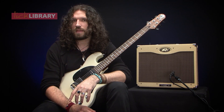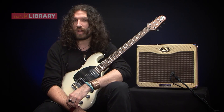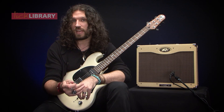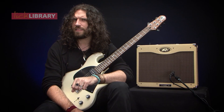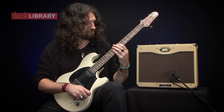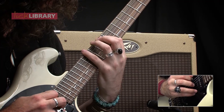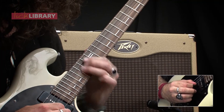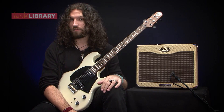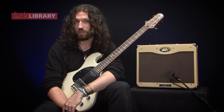You can pretty much sneak this in any time there's just a straight power chord going on. So if you're playing a rock backing track in E, or your band are jamming out over an E power chord, you can sneak this in and make it sound interesting. Another cool place to use it is if you're playing in a minor key — you can sneak this in over the seven chord, which in E would be D. So I've snuck my Mixolydian pentatonic in from the seven, and that's a neat little way of using it so you don't have to use it strictly from the root.